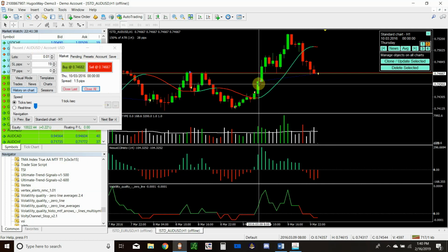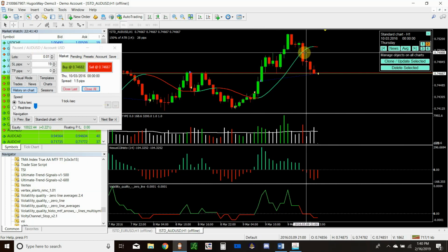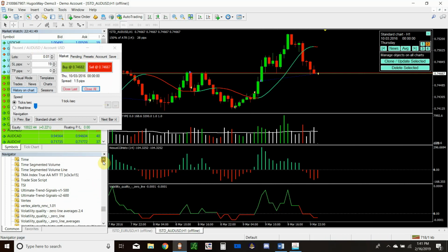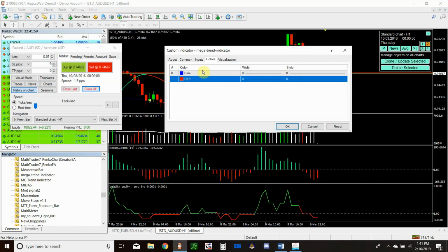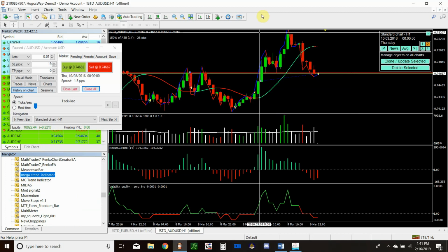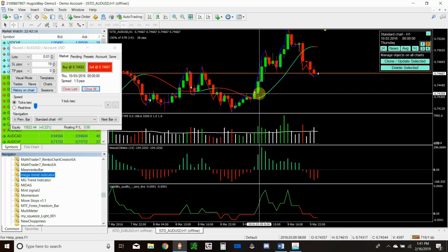We could also add a faster HMA here and wait for a crossover before we entered and a crossover before we exit. That's another option too. Let's actually go ahead and do that. We'll see how they compare. So let's do a Megatrend here. We're going to make this like a 3 for a fast speed one.